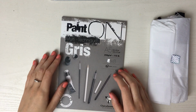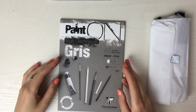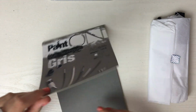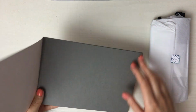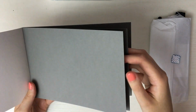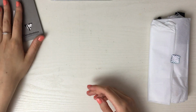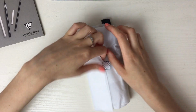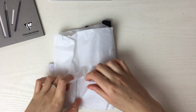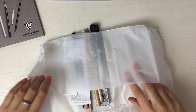So the first thing is this PaintON Multi-Techniques Gris A5 paper, and it's grey coloured. Oh, so it's like a nice mid-tone grey. Oh, that paper is thick. I like painting on mid-tones and drawing on mid-tones as well. Okay, wow.